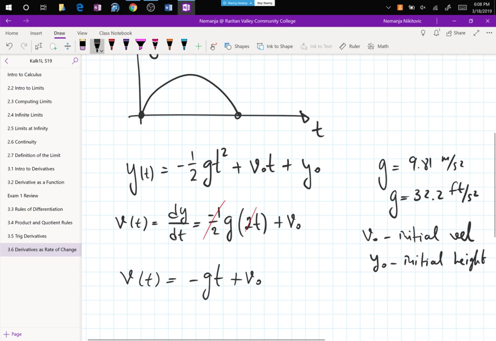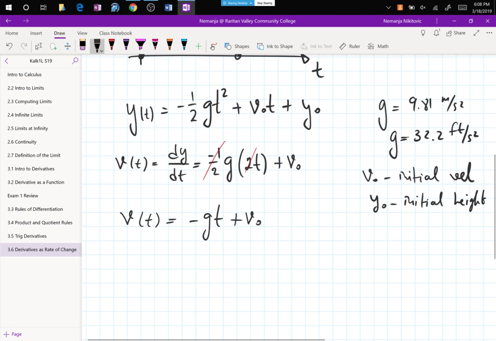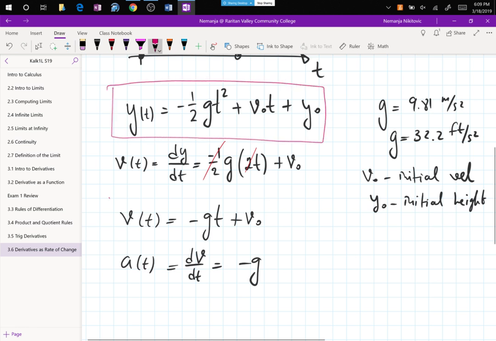Now, my acceleration is gravity, negative g, because it goes down. So, with a being negative g, it's the same formula. These formulas were not arbitrary. They all come from here. Now, finally, for acceleration, a of t is the derivative of velocity in time. It's negative g in this case, right? So now you have your 3 equations of motion for parabolic motion, which you've seen in your physics class.